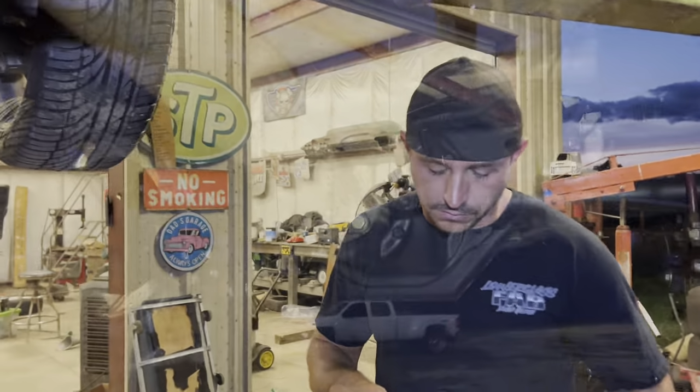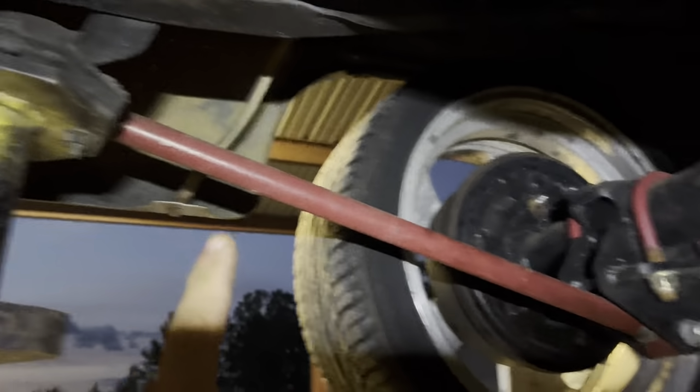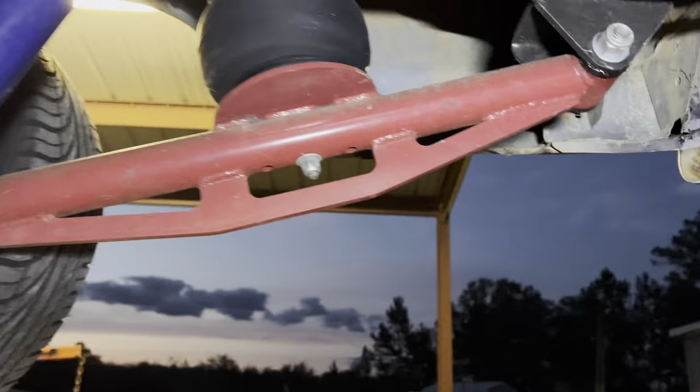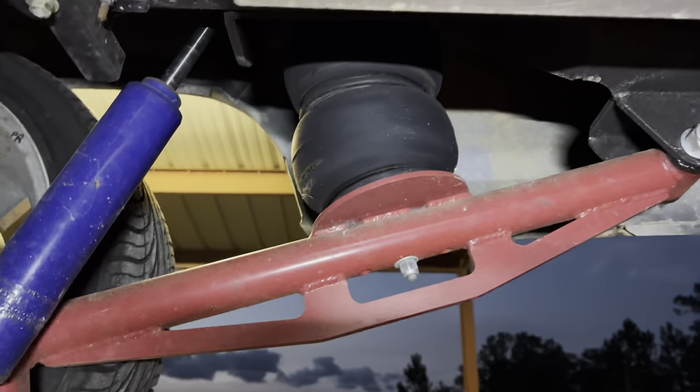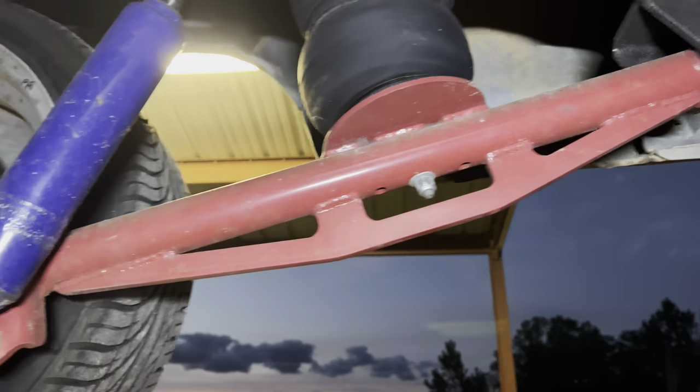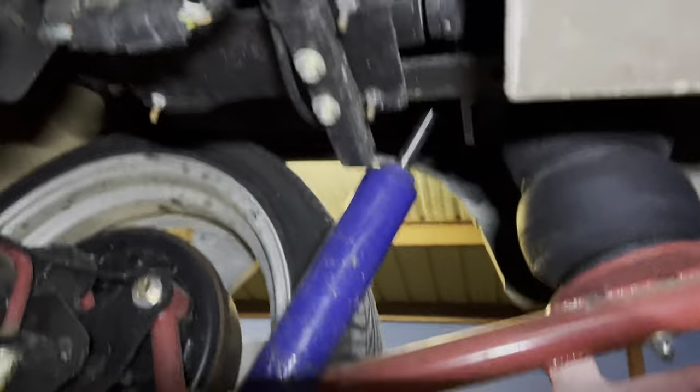So, do better, Zach. Right, so I'm going to show you all a little bit of what's going on up under here. This thing has got a four-link. So you got your rear cantilever bars. Man, these things have been around forever. I had one on a Silverado probably in 2006. Great setup, man. They ride good. They get good lift.